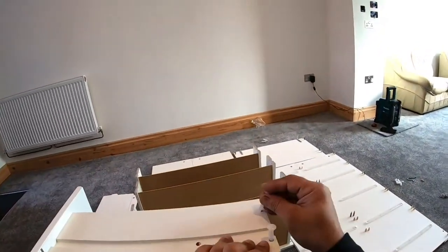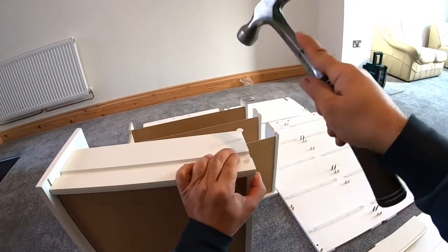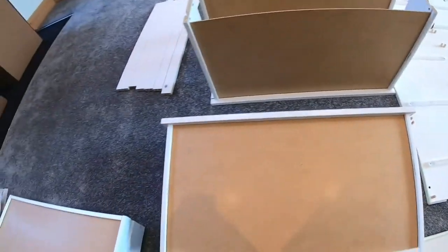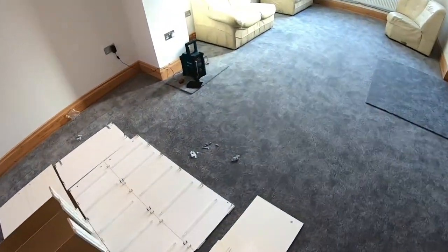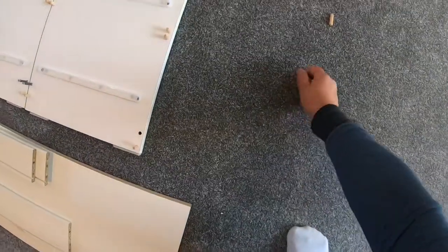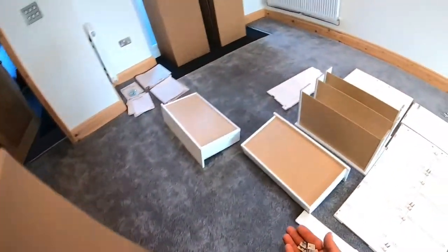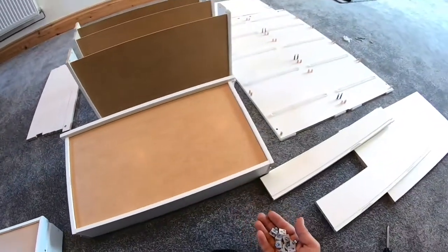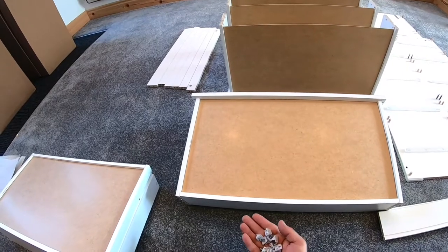Right, while I'm here, I'm thinking we might as well attach the other bits to it. So right, I'm going to put that down here like that. And this time we're going to grab these bits here. I'm going to start attaching them instead of walking back and forwards. So these are supposed to help you load the drawers up a bit more.